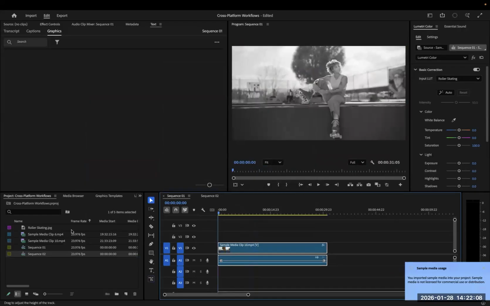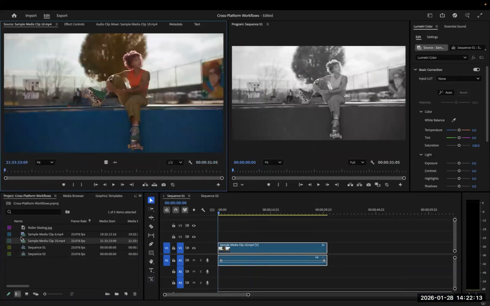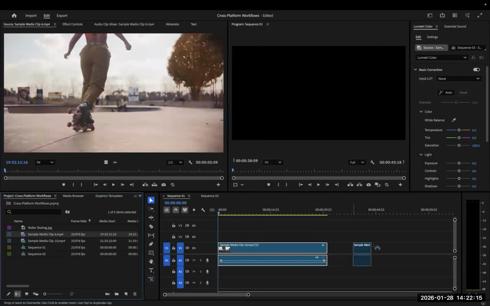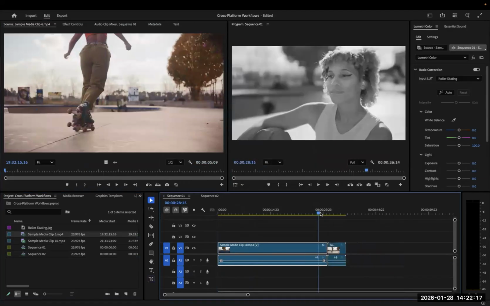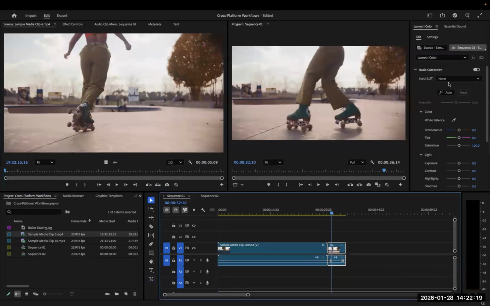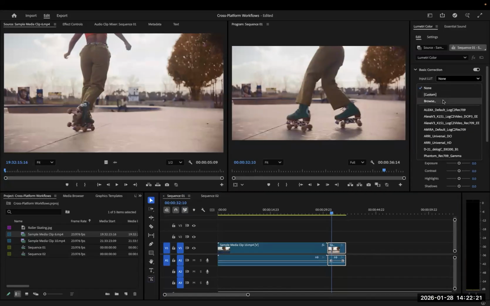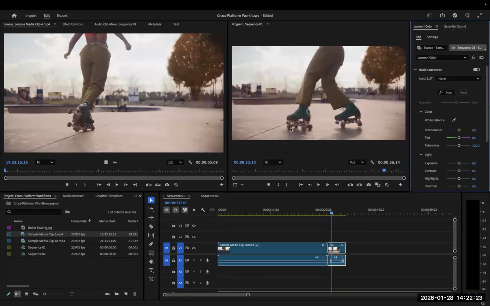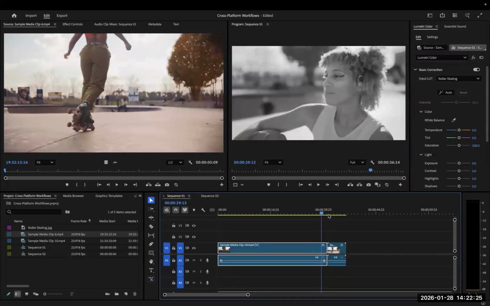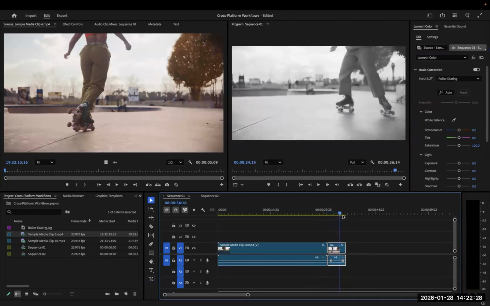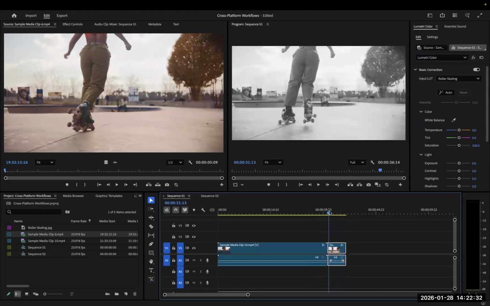So let's pull that in. So we have our other sample clip. Now let's just try applying that LUT to this to see what it looks like. Looks pretty good. There may be some adjustments you need to make to get these two to match each other, but it's a pretty good base.